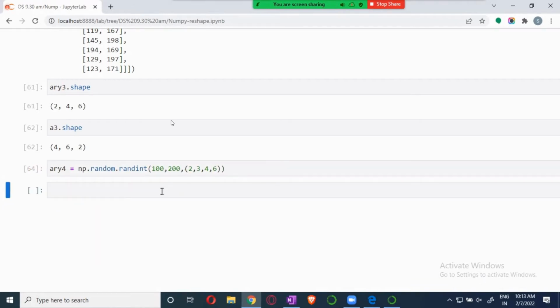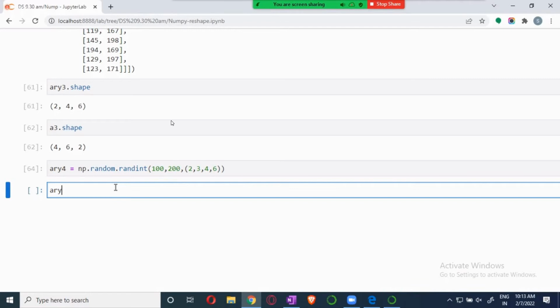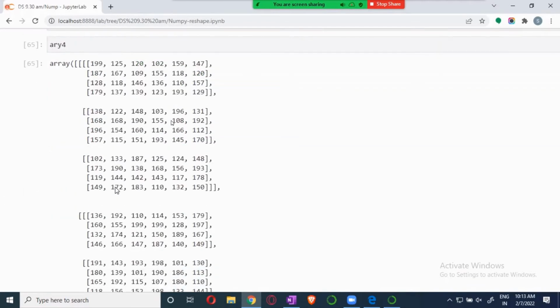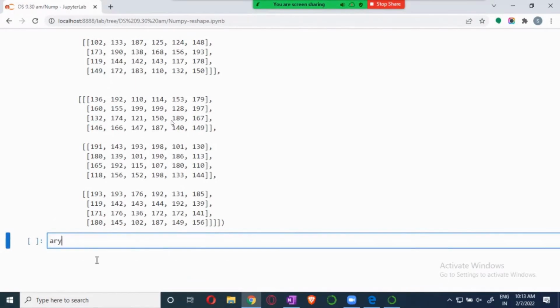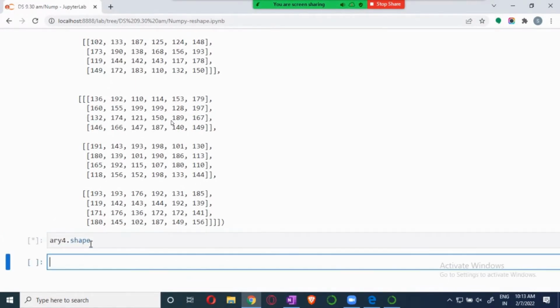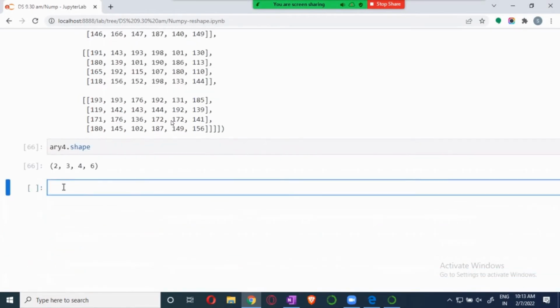Okay, this is the ARY4, guys. Now let me see the shape, ARY4 dot shape. Now which is the 0th axis? 2. 1, 3. 4 is which axis? 2. 6 is?